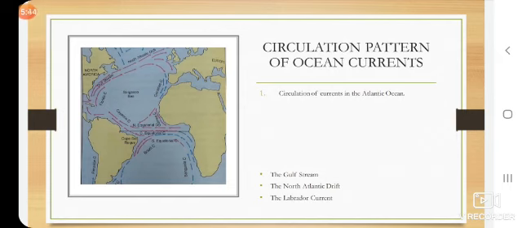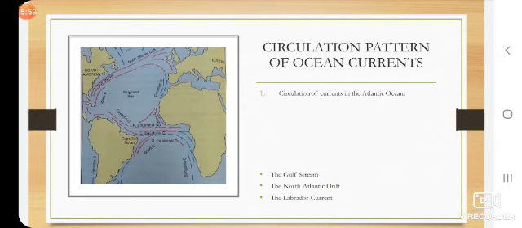Like the Gulf Stream, the Gulf Stream is a potential source of renewable power generation, whereas the Labrador current is a combination of the Labrador current and the Gulf Stream that produces heavy fogs, and the richest fishing ground is created.